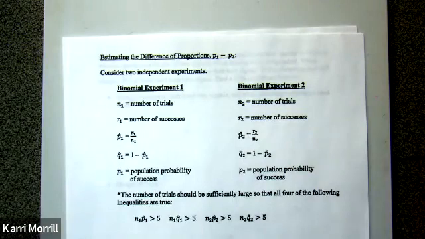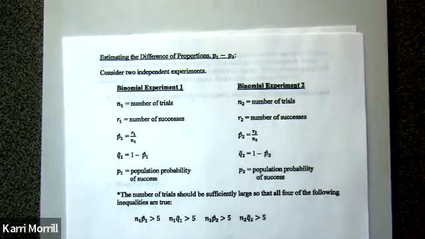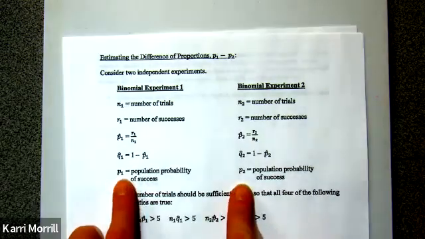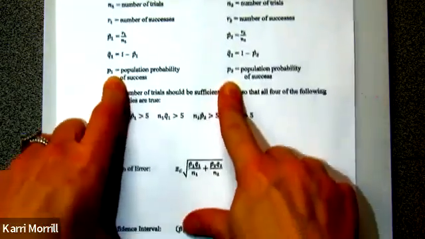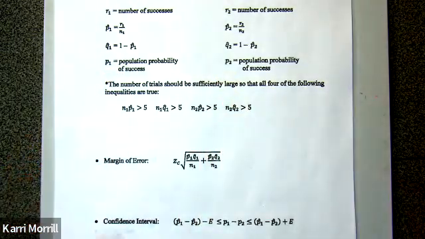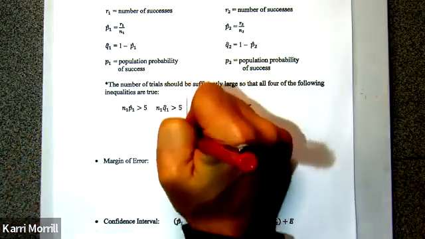So now we're kind of doing the same thing, but we're talking about proportions. So we're working with those P's, which takes us into the p-hats that we just learned about in the previous lesson. So consider 2 independent binomial experiments, experiment 1 and 2. Everything is all the same except you have subscripts to show the difference between the 2 different experiments.